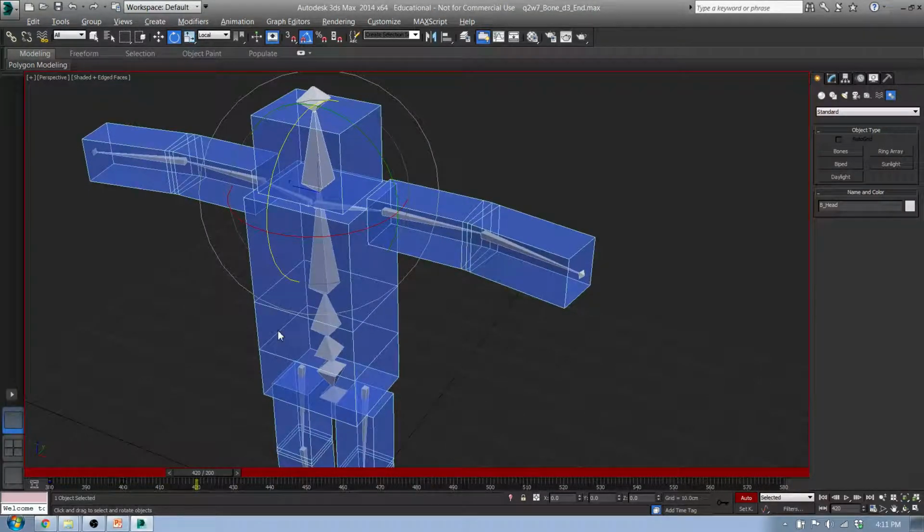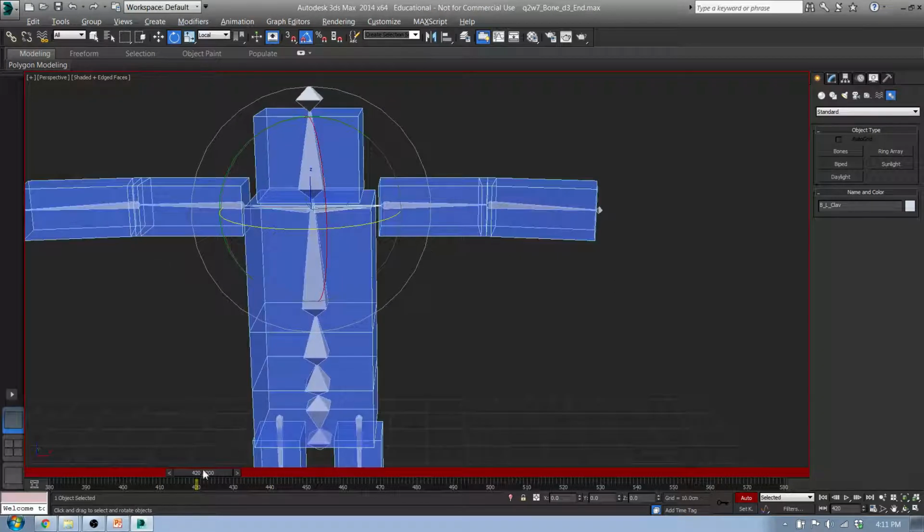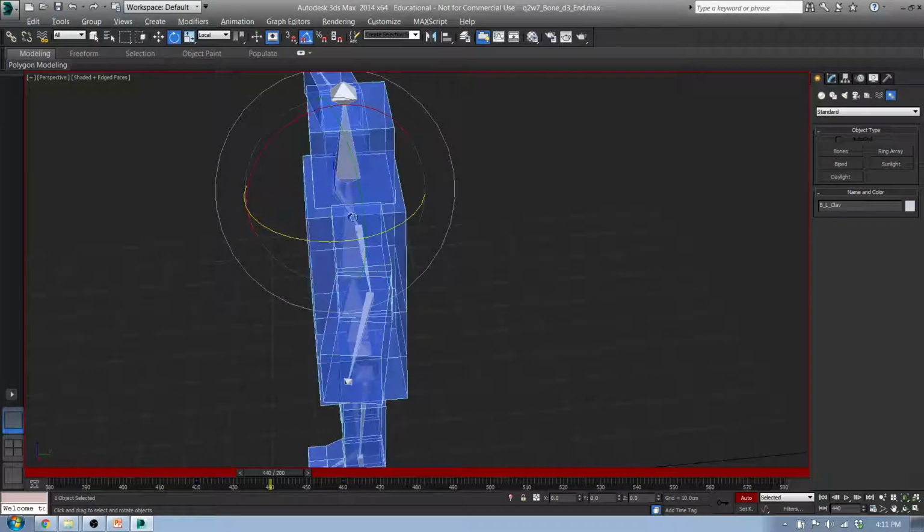Alright, from 420, I'm going to grab my clav. Alright, left clav selected. Good. Set a keyframe. Now, the clavicle doesn't move a whole lot, but it does a lot because what it actually does is move our shoulders around. So I'm going to go from 420 to 460, set a keyframe, move back to 440, and I'm going to move that up a little bit.